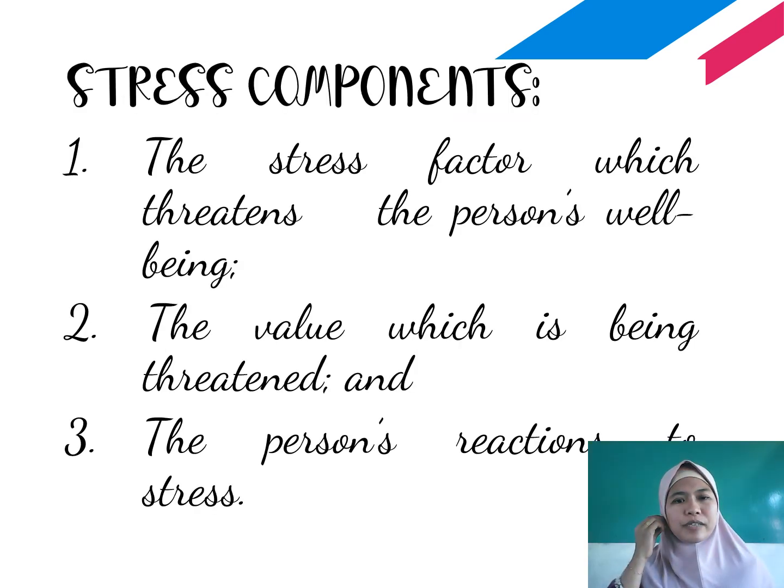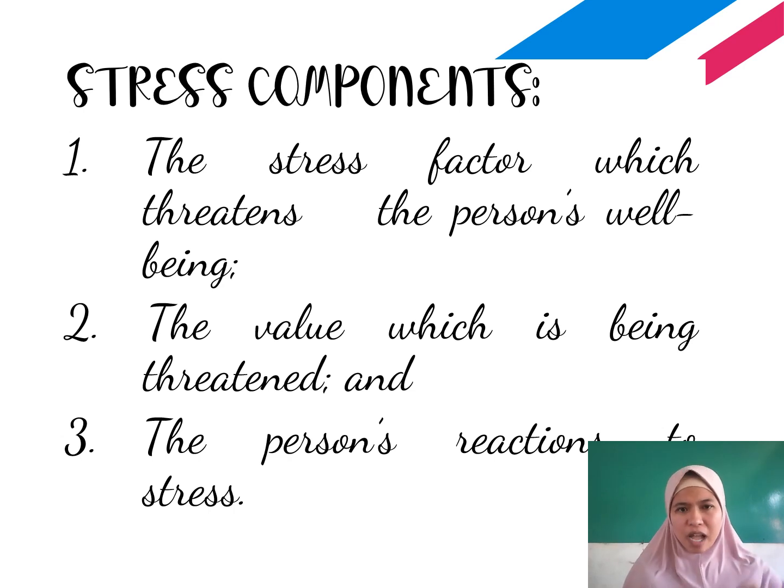So, stress components: first, the stress factor, which threatens the person's well-being; second, the value which is being threatened; and third, the person's reactions to stress. When you talk about stress, you have to look into those three components in order for it to exist as stress. So, first component, the stress factor. What bothers you? What is your problem? What boggles your mind in a way that you are not functioning properly? You have to identify that.